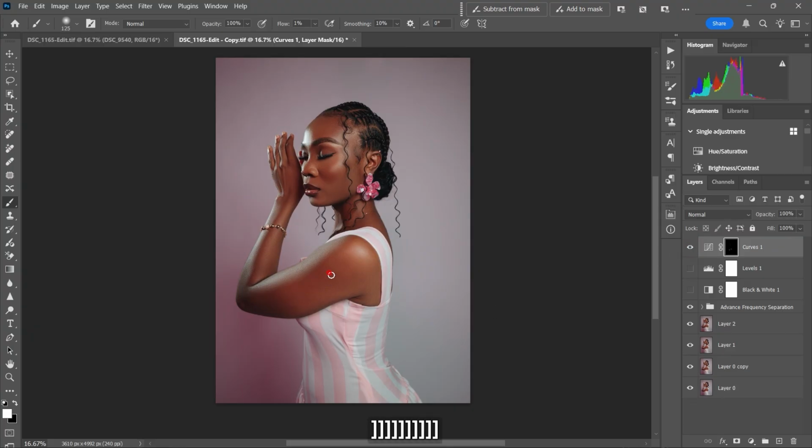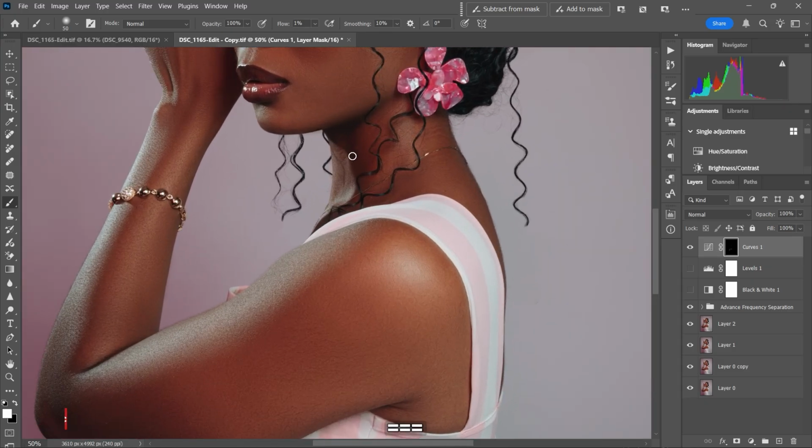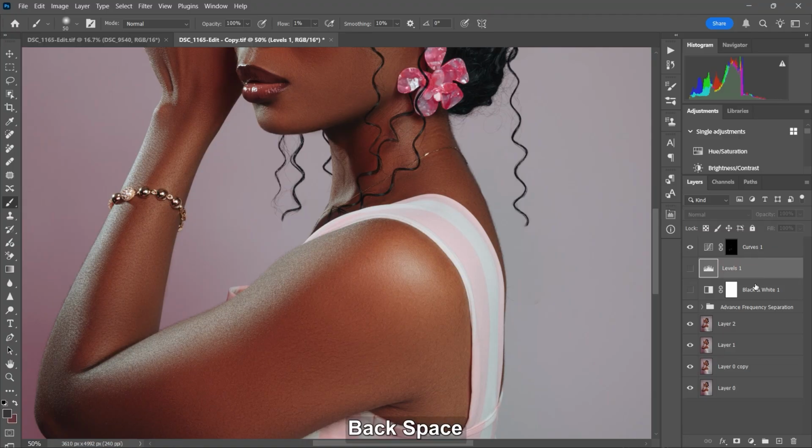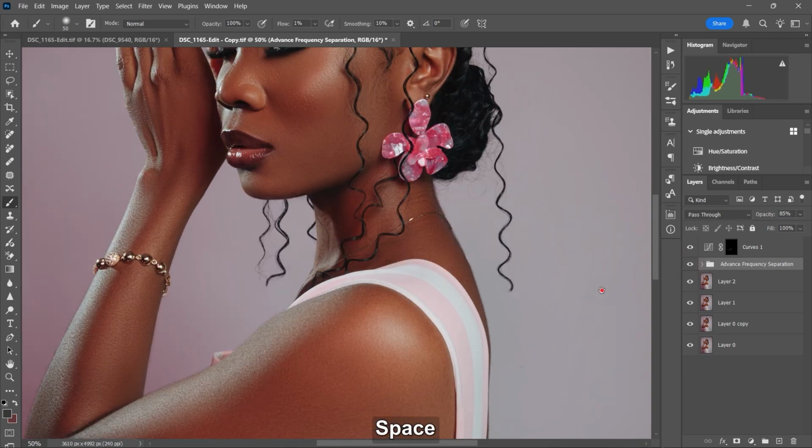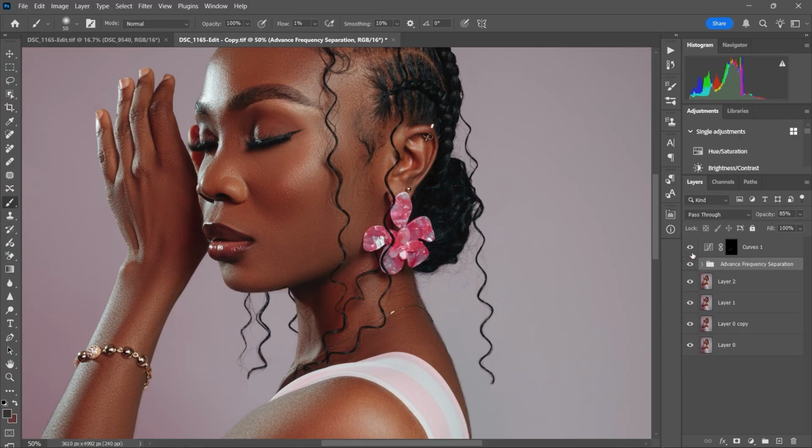I'm just going a bit brush here. So take this up. Fix this. Yes. I'll delete this, and this, and increase this back to 85, that is okay. Alright. Before and after, 85.